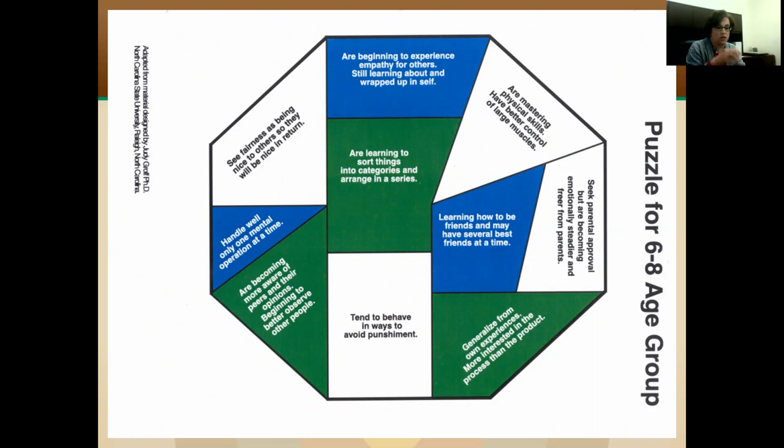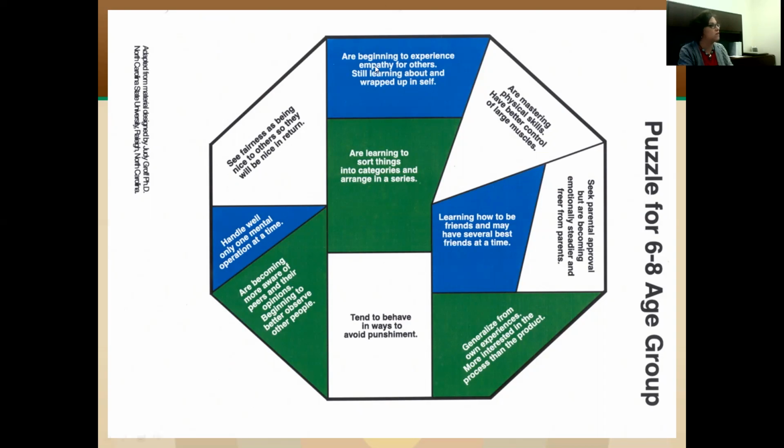What you can do with these puzzles is cut them apart into the different pieces. You've got blue pieces and white pieces. Then you mix them all up and put them in groups, and give each group an envelope, and they have to figure out, is this truly for a 6 to 8-year-old? They may have to trade with other teams. By the time it's finished, they will figure it out, and they will figure out that they have certain colors. It's really a fun activity to do.